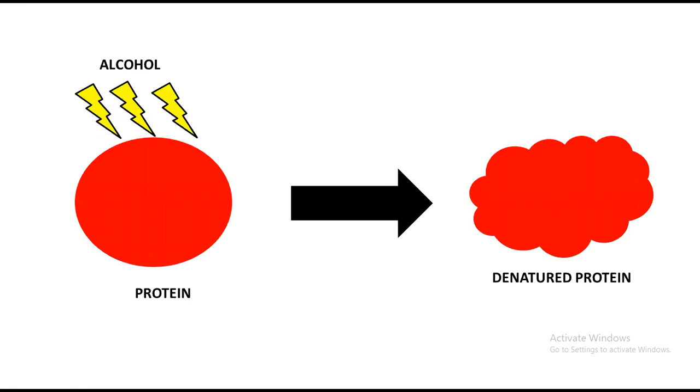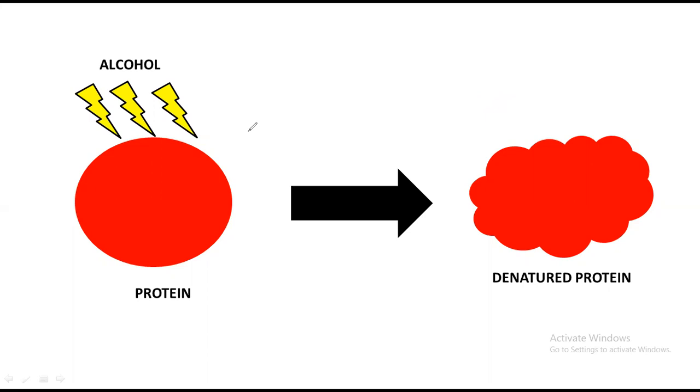Okay, I want to clear up for you how alcohol acts on protein. I added this slide because it will help you in the later video. I just want to give you the concept that when you add alcohol to a specific protein, for example a mixture of proteins, either concentrated or diluted, for example concentrated.